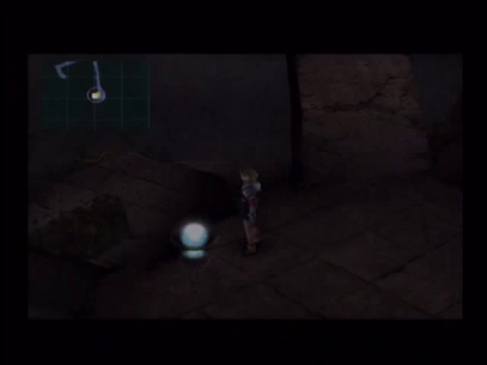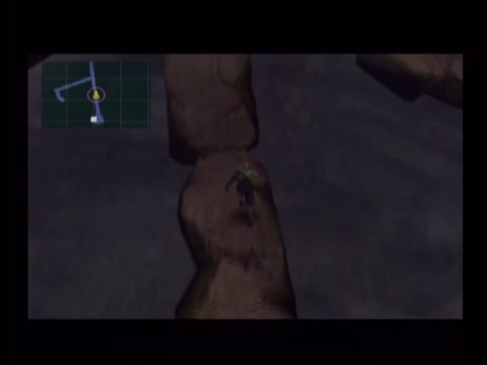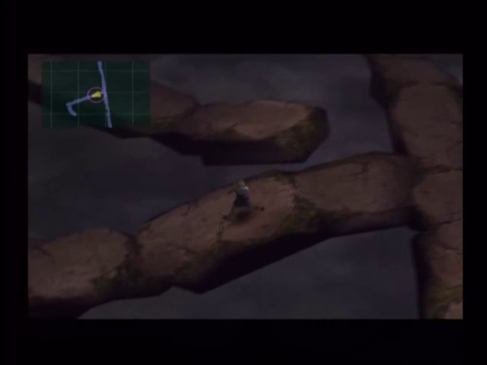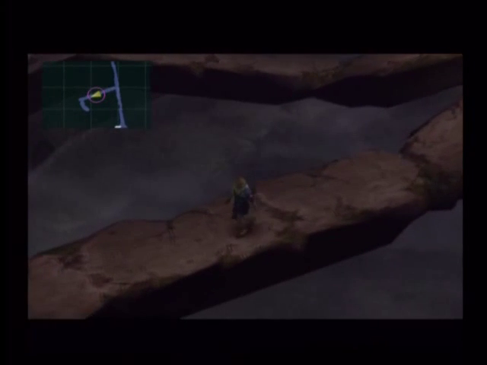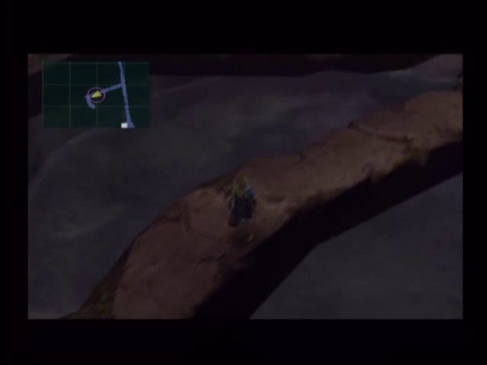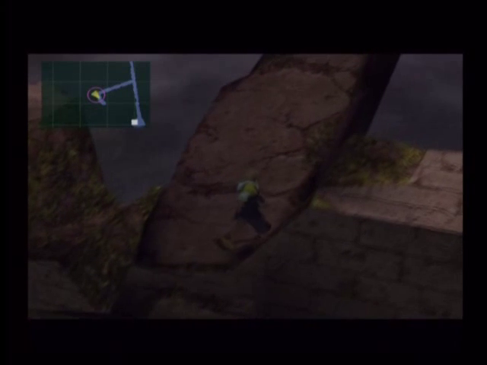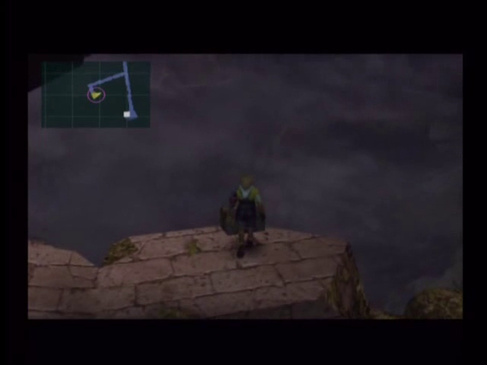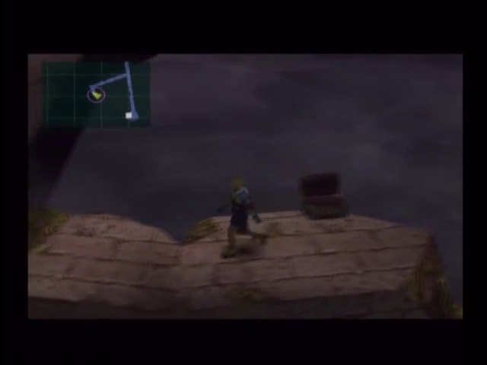Okay, we're on our own. We've lost Auron. Don't know where he's gone. Is there a point where I have to walk? I don't know. I think to get one of these chests you have to walk, otherwise the path sort of collapses or something. Not quite sure. Seem to remember that, but maybe I'm wrong. What's around here? There's going to be a chest. Yep. High potion.